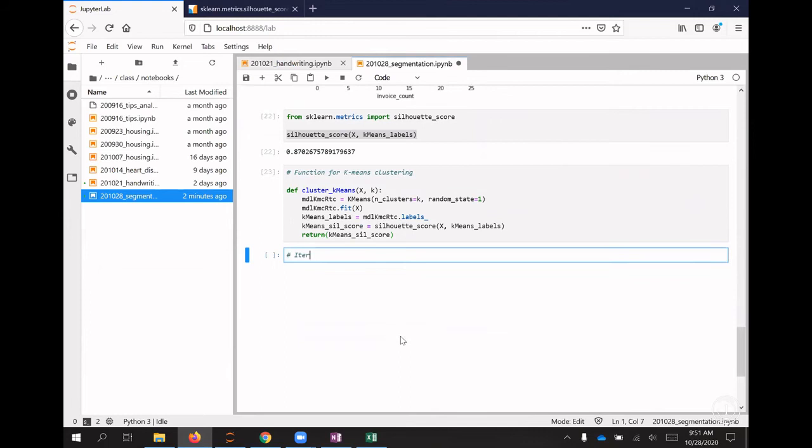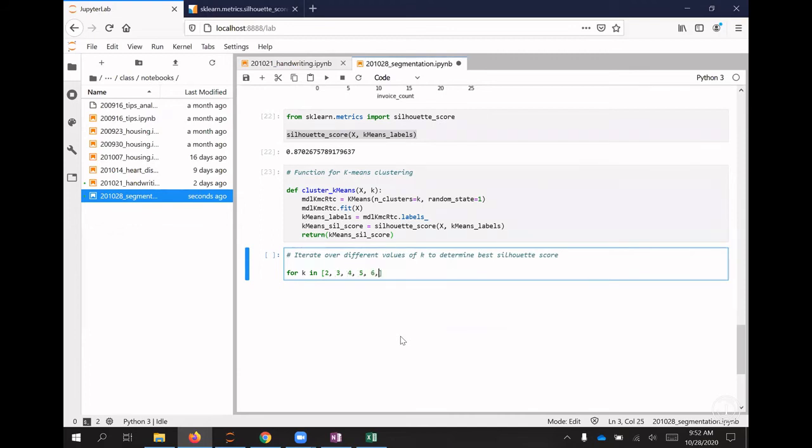So now let's iterate over different values of k to determine the best silhouette score. So here, for k in a set, maybe we'll start with 2, 3, 4, 5, 6.